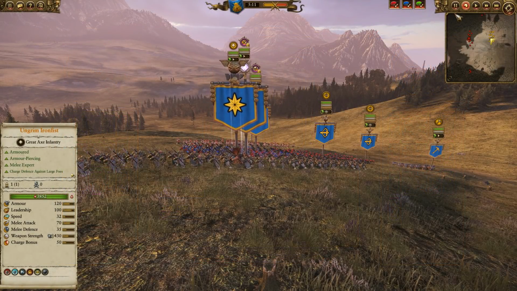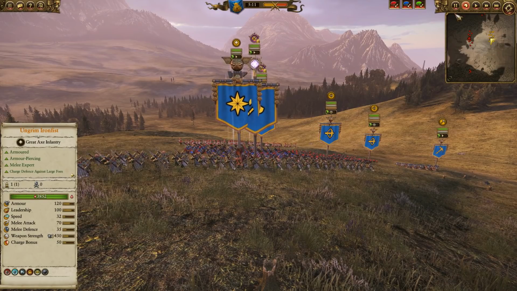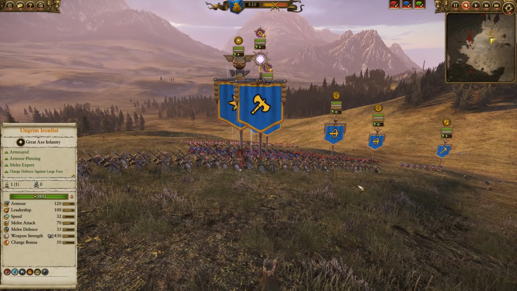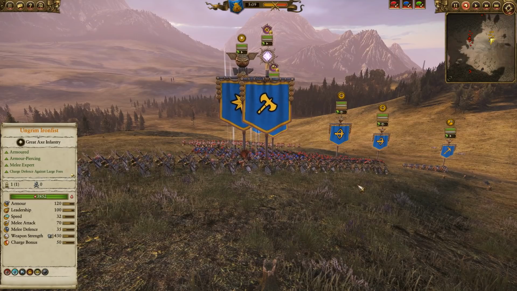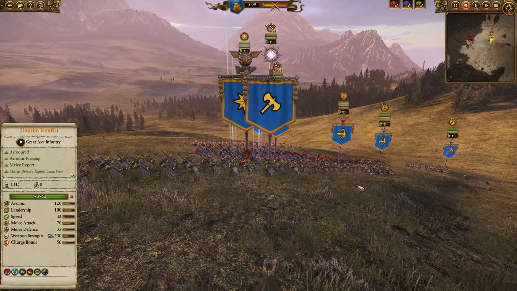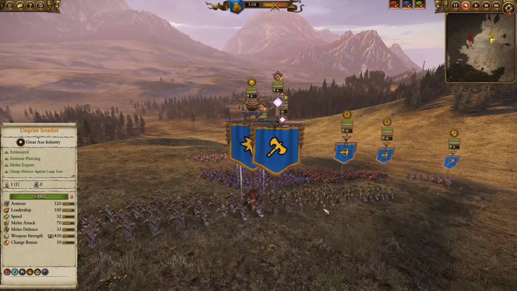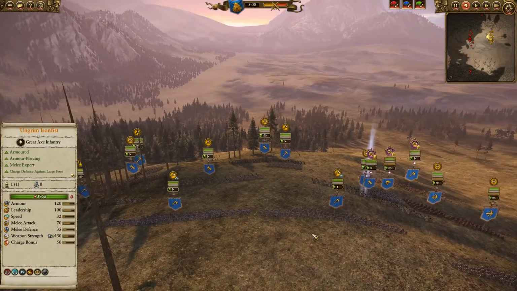Howdy howdy, Sea Devil here, and welcome to an online ladder battle. With all this testing we've been doing with Dwarf anti-cav setups, I really wanted to get out and test it, so I got on a ladder battle, and the opponent I played against, after I picked the Dwarfs, picked the Lizardmen, so good on him. Has a nice little build, but basically I'll go over the build that I have here.